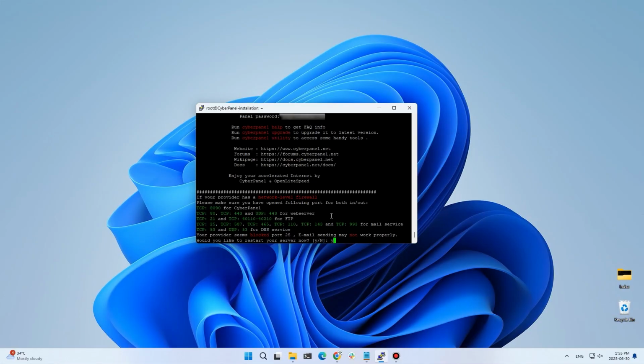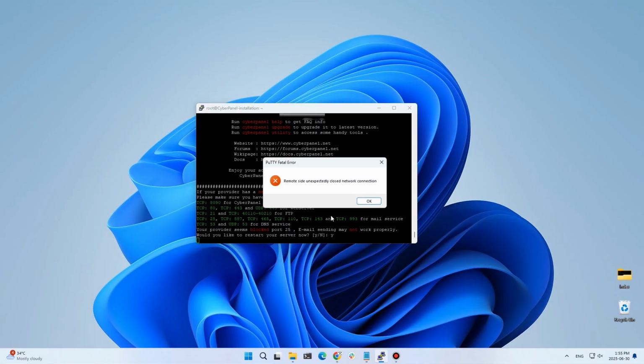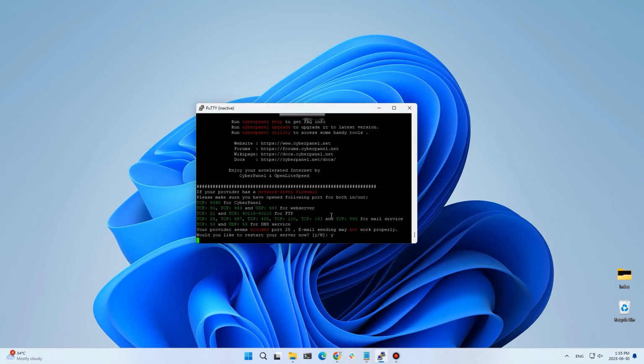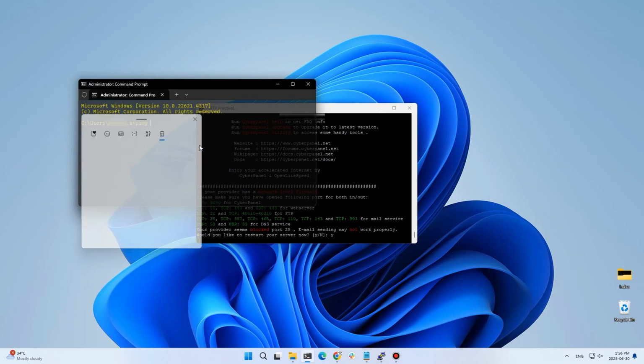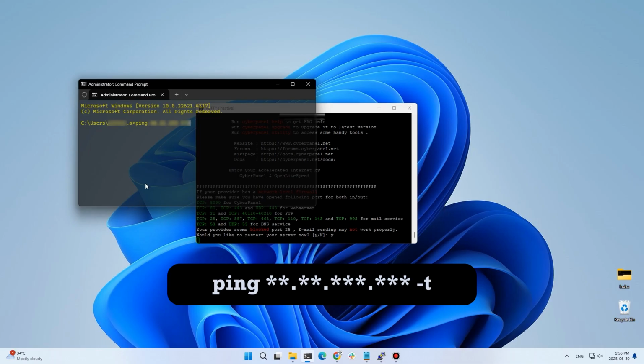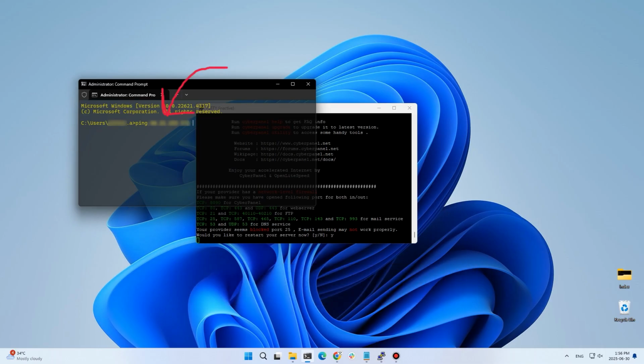Part 4. Reboot and check connection. We come to an important step, the activation step. After installing the new kernel version, the system must be restarted once to activate it and enable its use. So the system asks you, would you like to restart your server now, y/n? Confirm by entering y. Now that the restart is done and the new kernel version is activated, it's time to make sure it's available. To do this, enter the following ping command in CMD. I've blurred out my server IP for privacy. In your case, make sure to type your own server's IP address here instead.